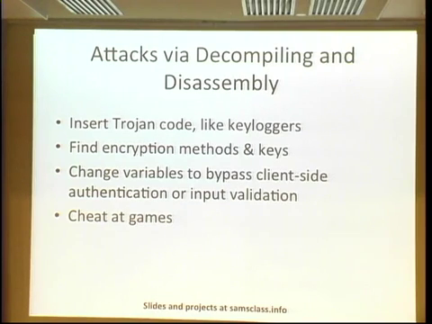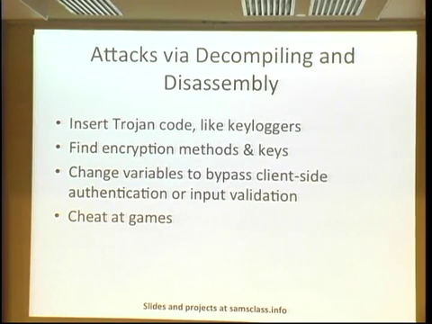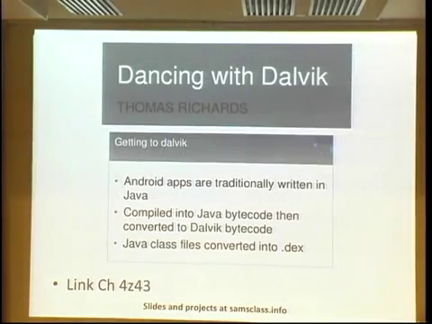So if you want to attack an app by decompiling and disassembly, you insert anything you want. Trojan code like keyloggers, you can find out what encryption method, you can do anything you want. And I learned a lot of this from Dancing with Dalvik by Thomas Richard. I saw him at B-Sides, and he showed us how to cheat at games with Dalvik. I said, hey, this is actually pretty easy. And I don't do anything hard.